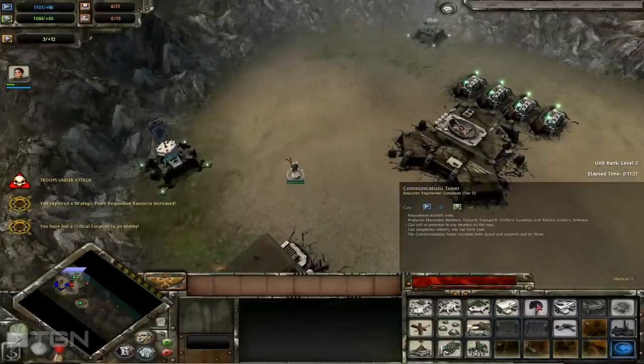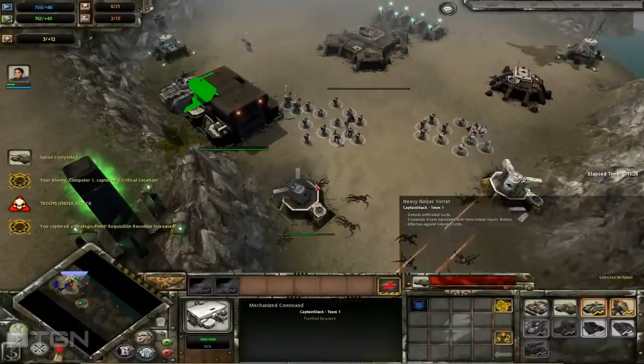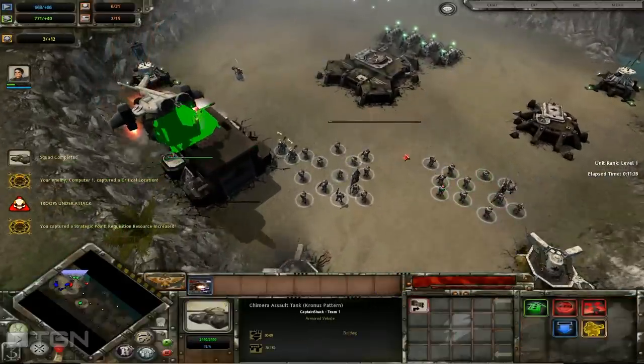Now, to get to tier 2, you have to build the tank vehicle. Building. Let's move up the tanks.